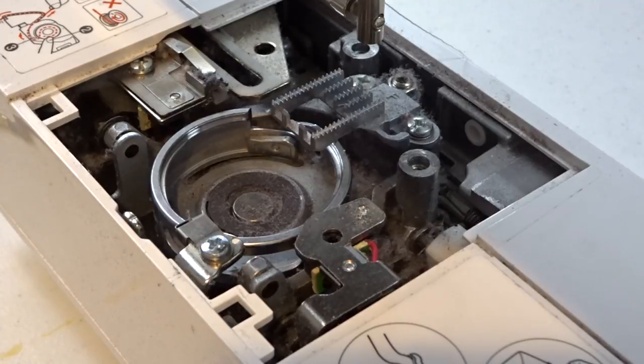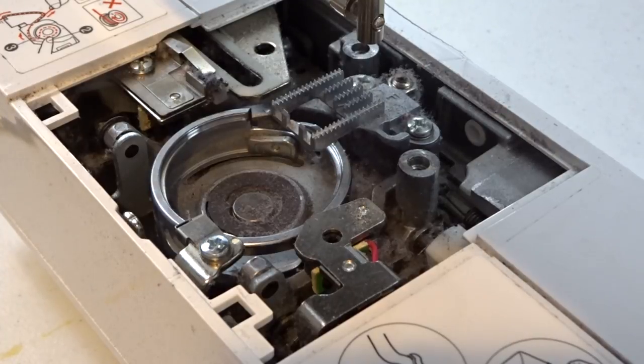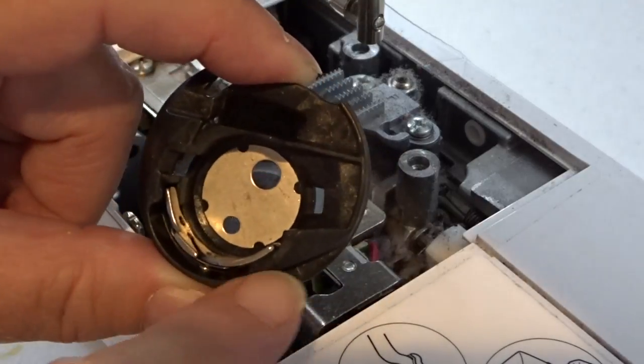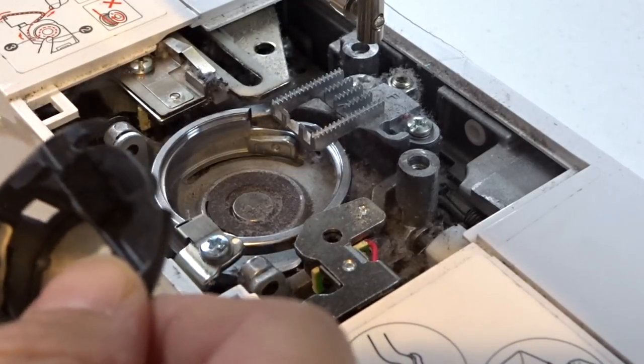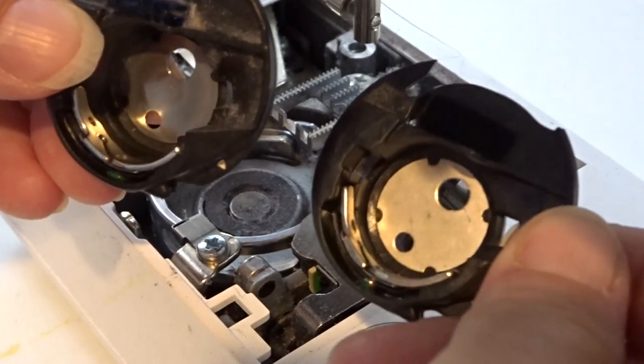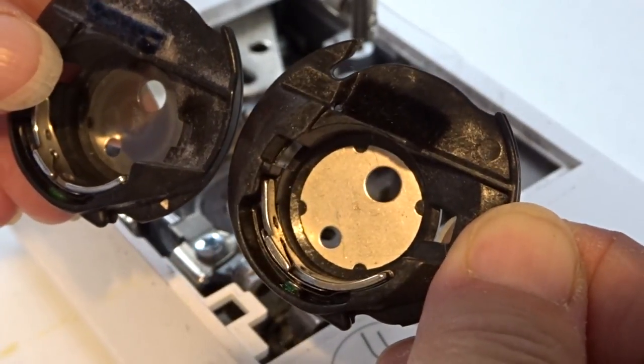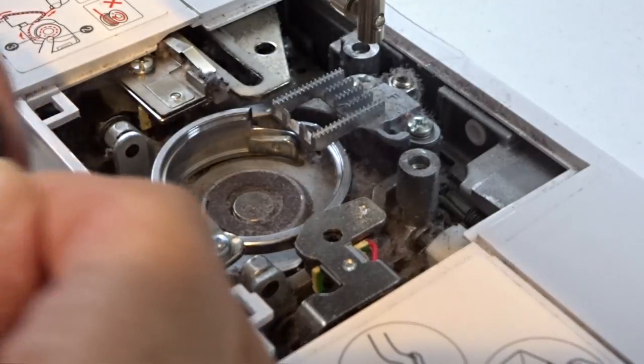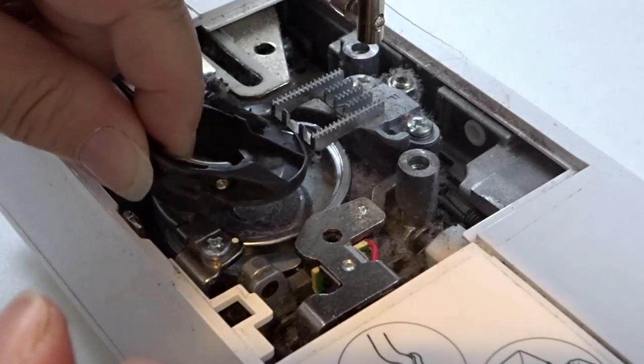Anything that we use, I will try to put a link to it. Now, because this is a Honeywell and not a Brother bobbin casing, I don't have my little dot. But I remember that right there is the dot. I can just take a look at these, and you can tell which one's the new one and which one's the old one. I know that the dot's going to be right there, and there is a little indention right there. I'm going to put it right in here.